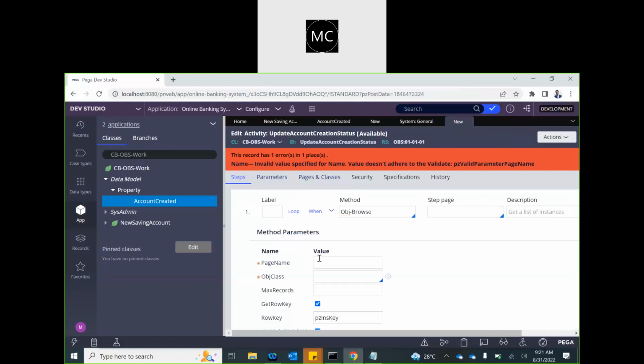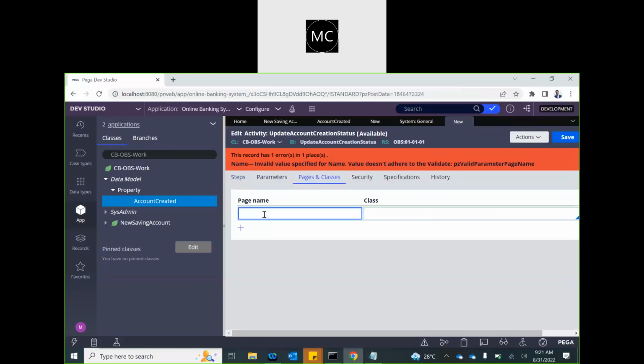When you do obj browse, you will have to specify a page. So temp, or we will say SBA case set. Okay, this is going to have a list of cases. So what should be the type? Code Pega list class.